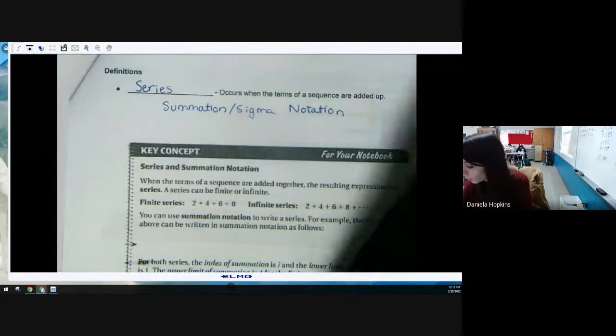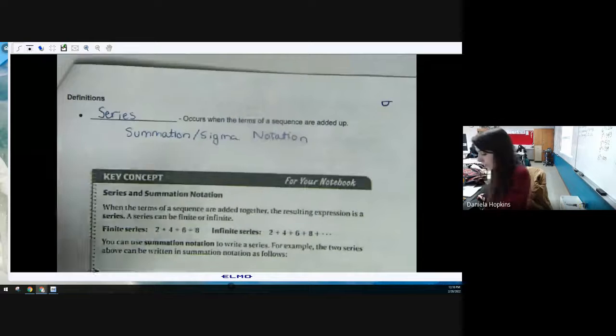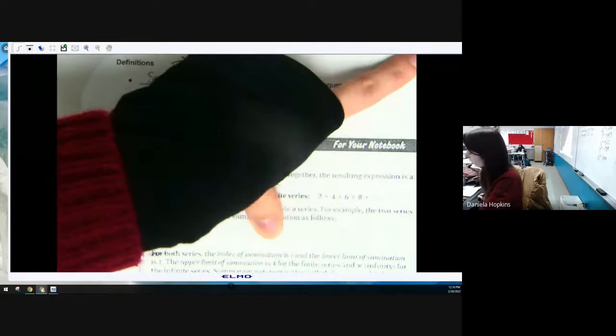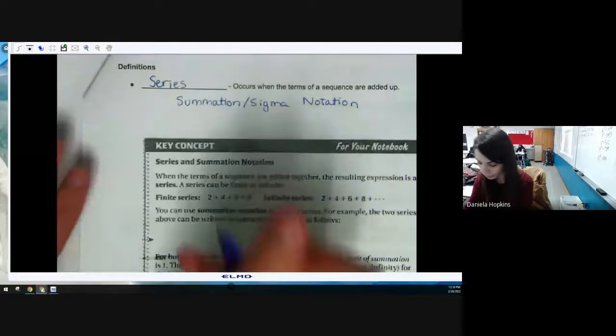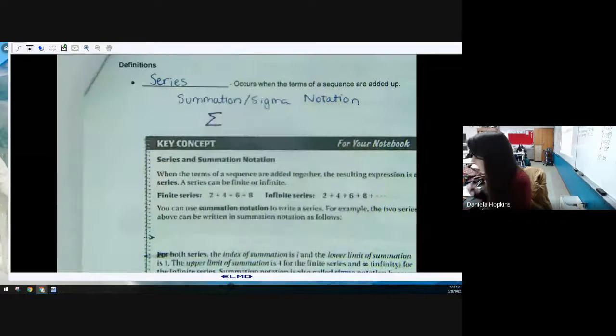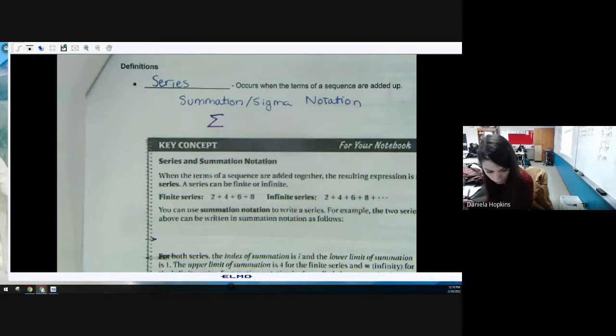So do you remember when we were doing in chapter 6 the little, this guy? This was our lowercase sigma that stood for standard deviation. Now, unrelated, other than that it's the same Greek letter, but now capital. We have a capital sigma is the notation for writing out a series. So let me give you sort of the layout of these.